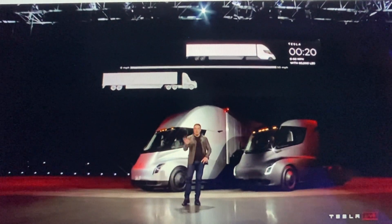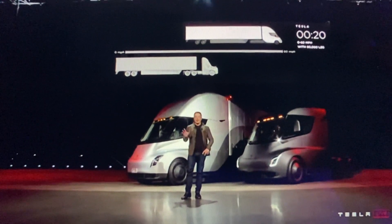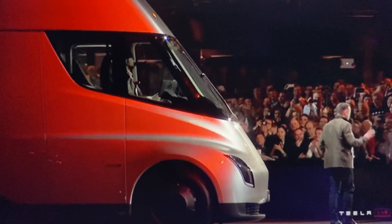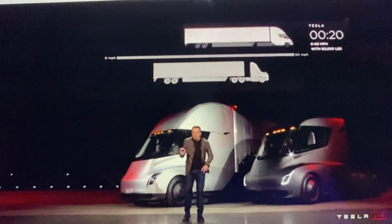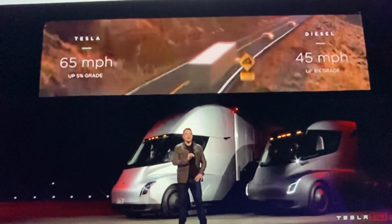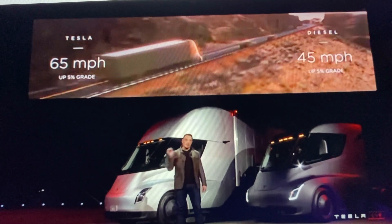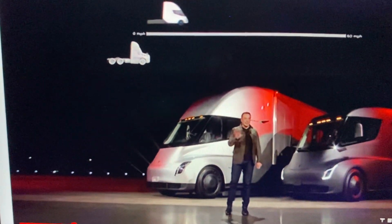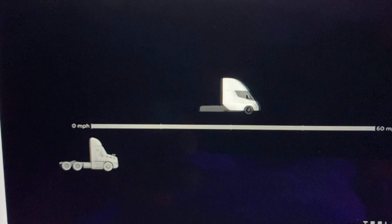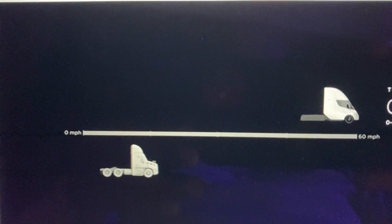The answer we're coming up with is that a group of Pepsi repair folks have been trained on tires, charging, and a number of other activities surrounding the truck, and they're actually on a day-to-day basis running a group of trucks. From photos we've seen, our assessment is that group is somewhere between three and four trucks — a small fleet that Pepsi has been working with for at least the last six, maybe eight months.